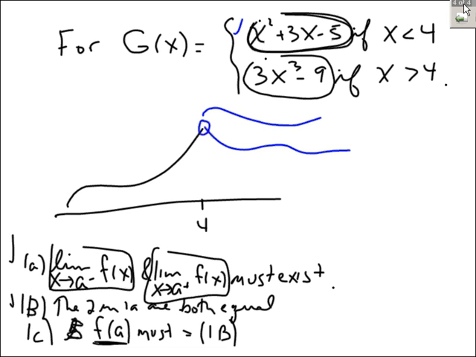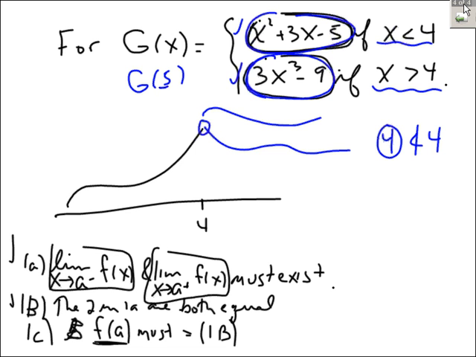Which rule would you use when x is 4? The top rule or the bottom rule? You only use this rule when x is less than 4. Well, since 4 is not less than 4, we won't use the top rule. And you only use this rule when x is bigger than 4. Like if somebody asks you what g of 5 is, since this x value is more than 4, you use 3x cubed minus 9. If I ask you for g of 0.5, that is g of a half, since x is a half.